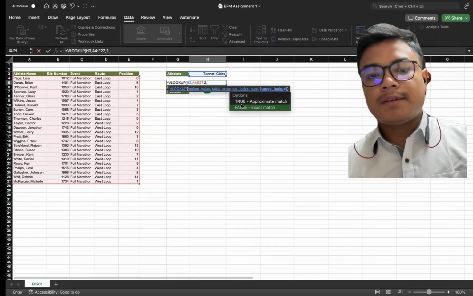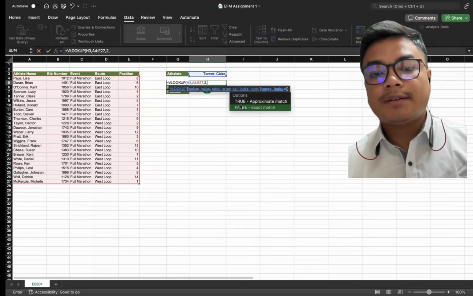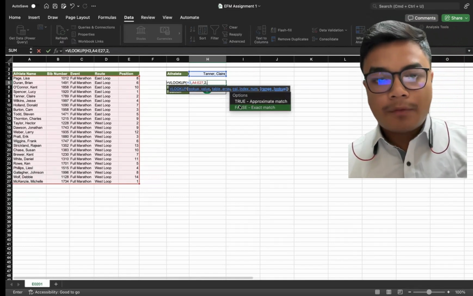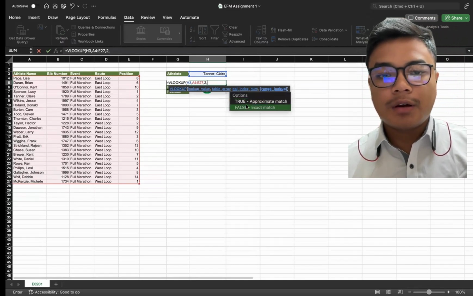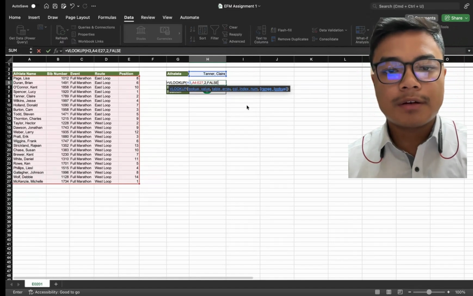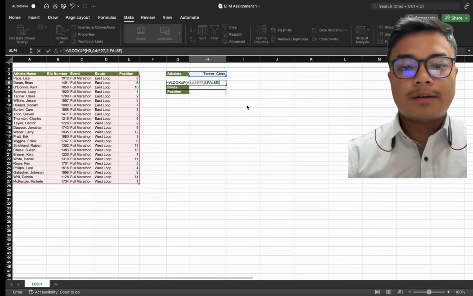For the range lookup, you can see there are two values, TRUE and FALSE. TRUE is the approximate match, and FALSE is the exact match, right? It's obvious that we want the exact match, not the approximate match, so let's choose the exact match. Now let's close the bracket.